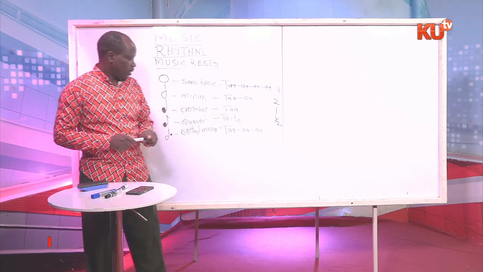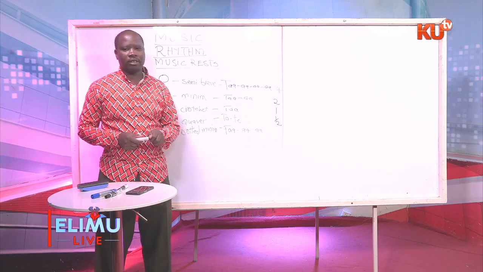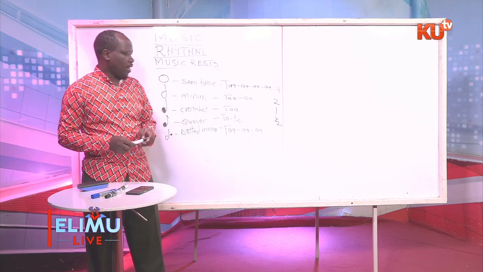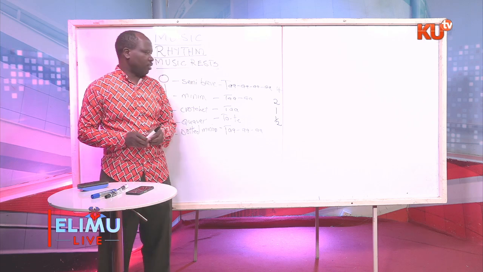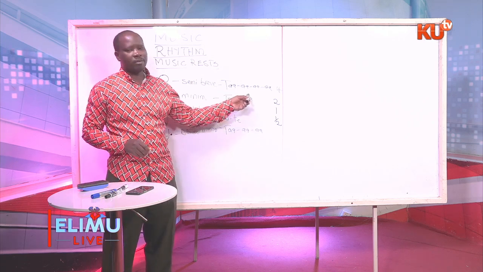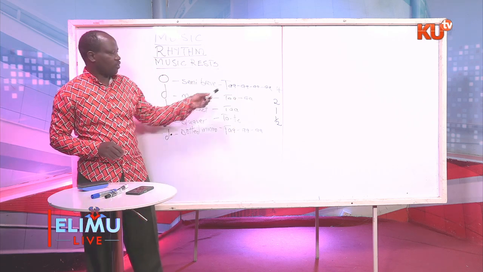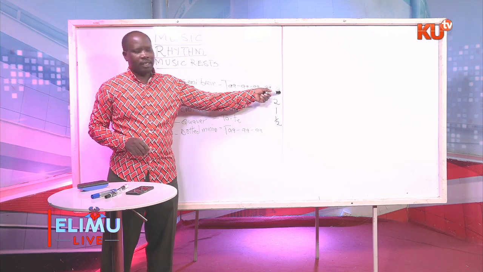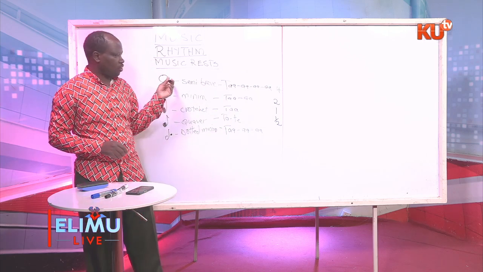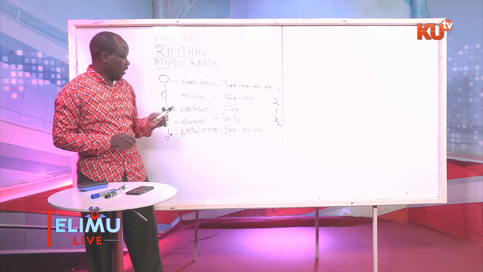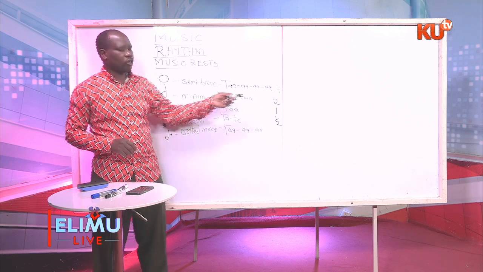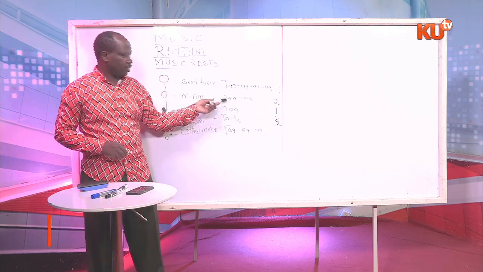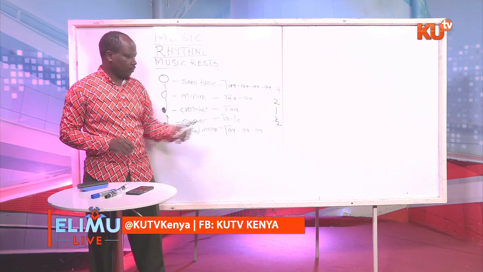Now we were looking at the values of each note, and we had said we get the values from the French rhythm names. We've seen the first one, which has 4 beats. That gives it its value of the semi-breve. Then the minim has 2 beats that we get from the French rhythm name ta a.